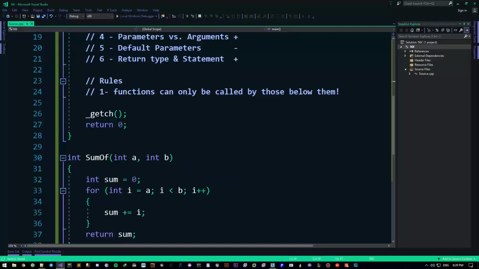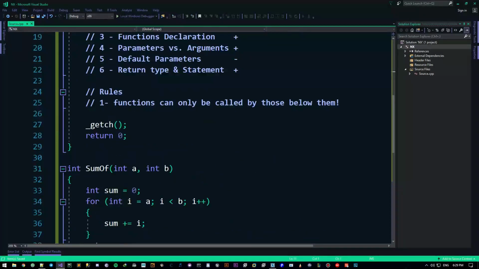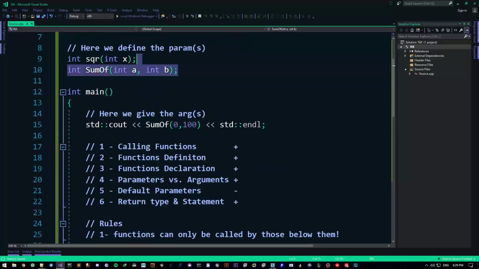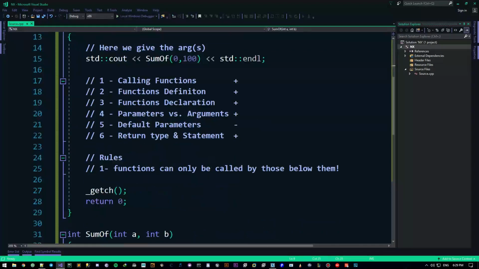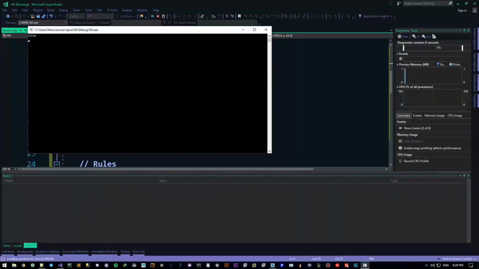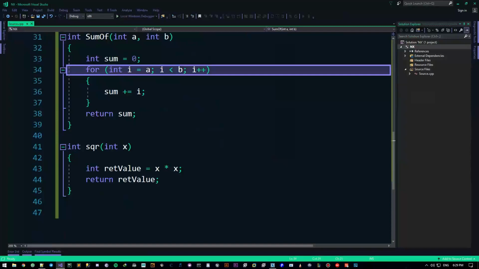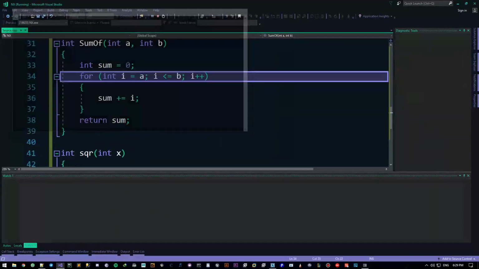Now if I do the sum of 1 to 100, it's going to give me an error because I haven't really forward declared it right here. I'll do that, and it's good practice to have the same order you have here as here. So we're going to put that right there. Now if I run it, you can see 4950. Oh yeah, I made a mistake right here. I need to do something like that, and there we go. I got 5050 as expected.